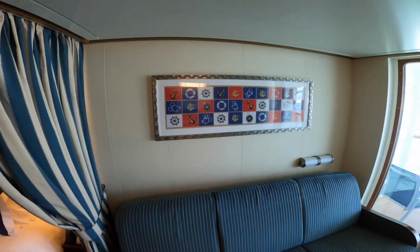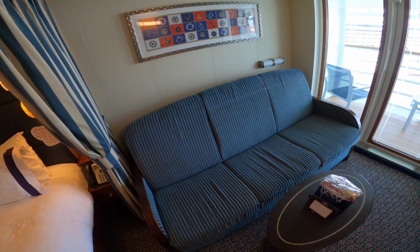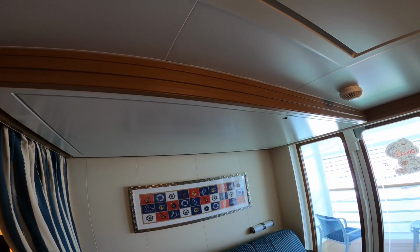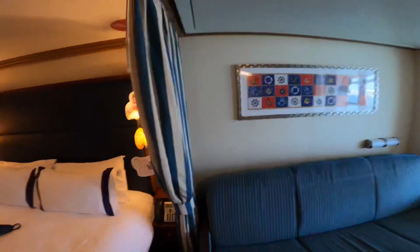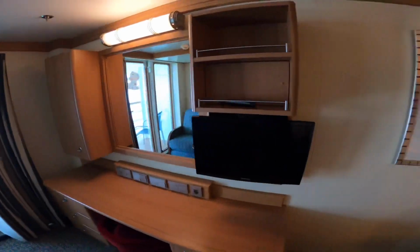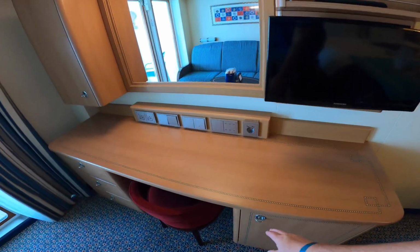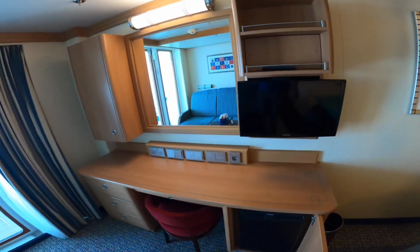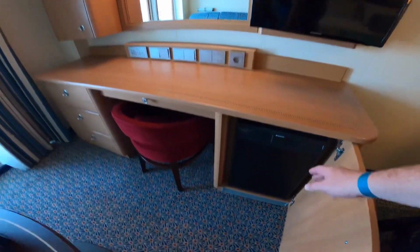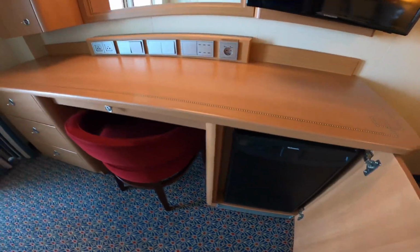So suites. This couch turns into a twin bed, and this one has an overhead drop down berth, aka bunk. So this is definitely a good stateroom for four. Not only is it a TV, you could do pay-per-view, multiple Disney products and videos, and you can watch different things throughout the cruise. And then we also have a very nice size refrigerator to keep those beverages cold.